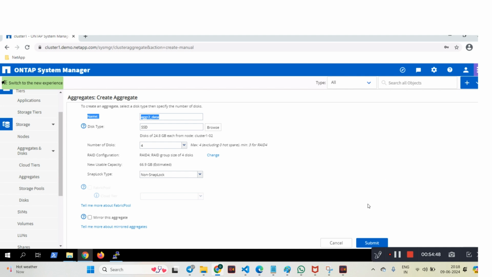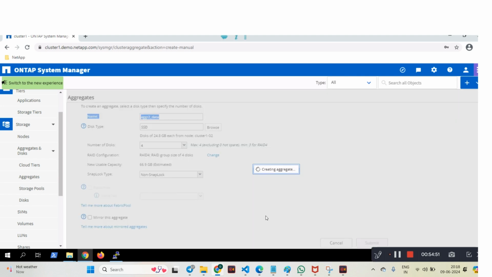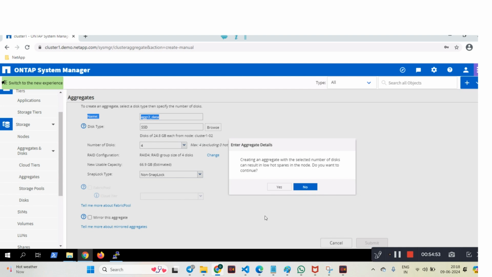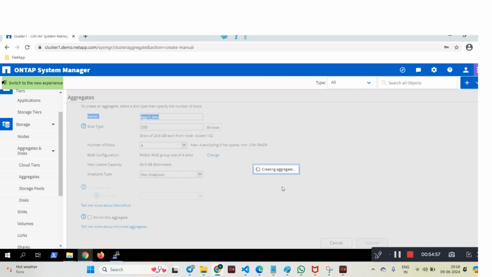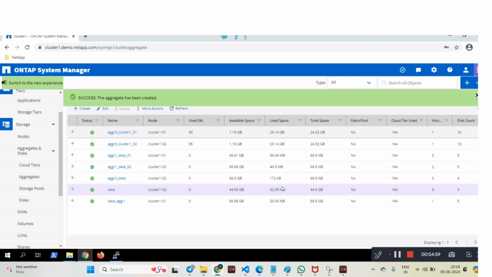So I'll not be using mirror aggregates. I'll just submit it. What is showing, low hot spare, means your free disks will be fewer. So in case you have some disk failure in the RAID group, you'll have fewer disks to replace with.